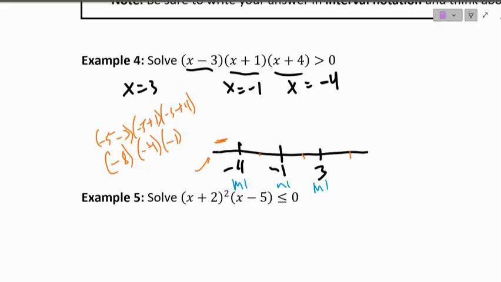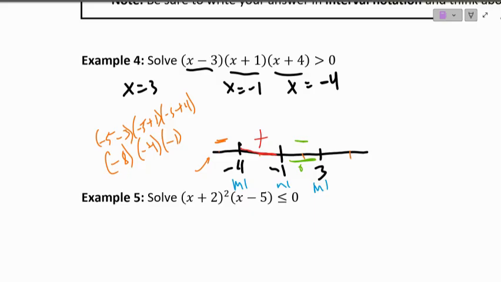So in this section, a number between -4 and -1, well, -2 sounds like a good number, right? You then substitute it in, do your math, and you'll end up seeing that you'll have 2 negatives and 1 positive, which means when you multiply them together, you'll end up with positive. And you just do that for each one. So like the next section, you plug in 0, which is a good choice, right? Plug in 0, you get -3 times 1 times 4. Well, that would be a negative answer.